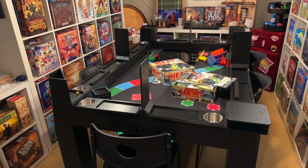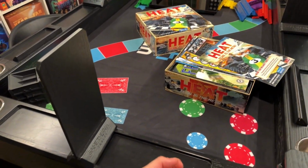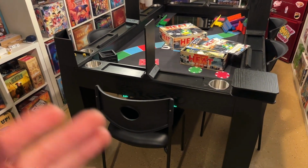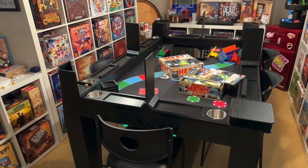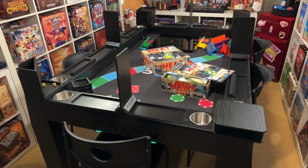I highly recommend them, not only because of how much I love it, but because it's just quality and it's made in the US. As I've talked about, this thing is rock solid as far as that goes. And I'm super happy with the table. I've moved it around. I moved it to different locations, and it's still held up over the last year and a half or so that I've had it, and it's been great. So let's talk about the first accessory that we're talking about here today.